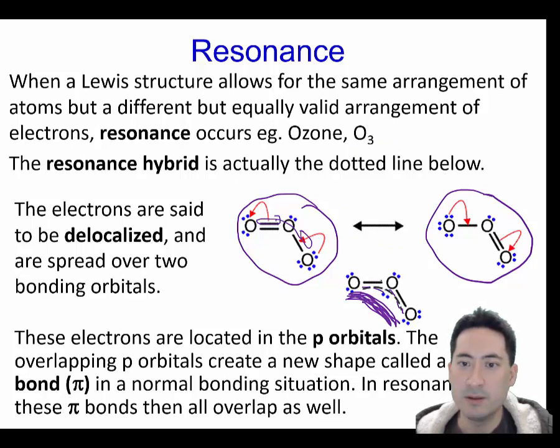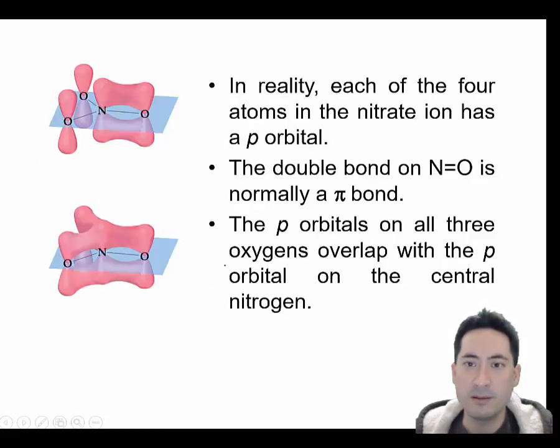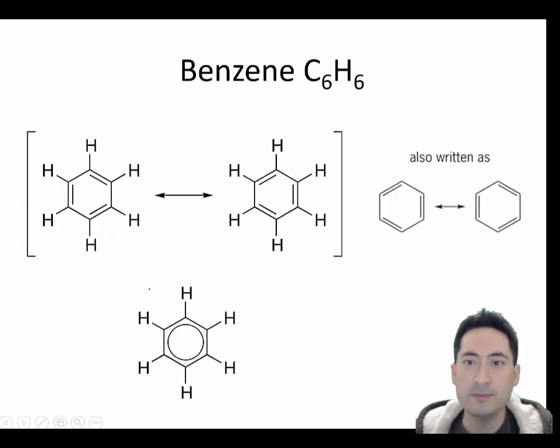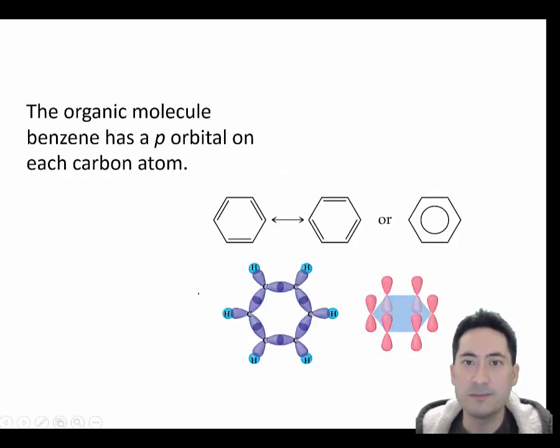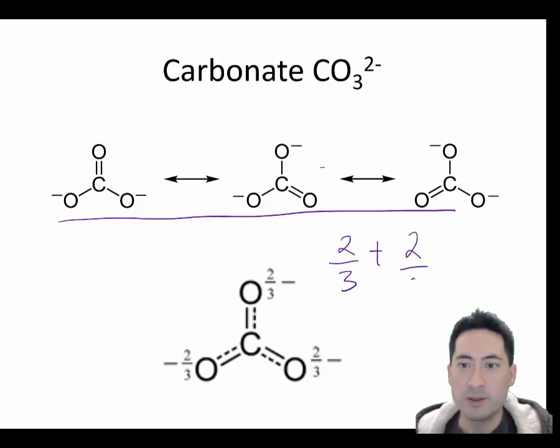This is most commonly done with the ozone. So here we have the nitrate molecule. I'll show you how to do that. That's a third bond orders of negative a third spread out over the molecule. And that's what it looks like in a diagrammatic form. And benzene is also a sort of a classic one because it's quite easy to see that the electrons are just zipping around in there. So that's why they draw a circle. And carbonate, again, there's three different structures here. And so we can work out that there's two charges here spread over three bonds. So if you add those up, that will add to minus two. And so there's a negative two-thirds charge spread out over the entire molecule.